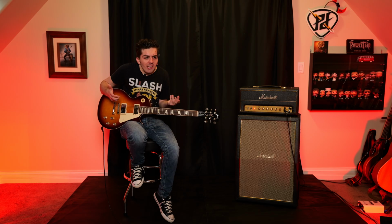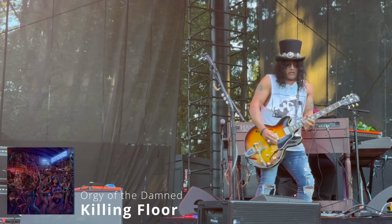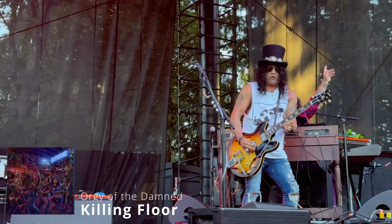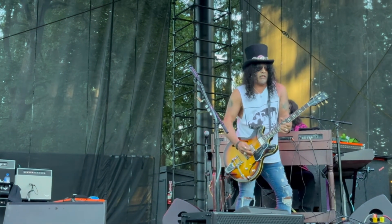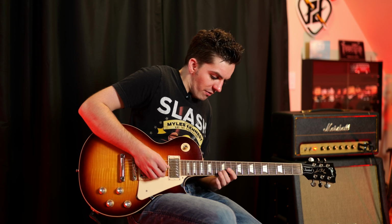So let's start breaking down this monster. It's a really cool turnaround. And yeah, I'll try and break it down as best as I can for you. It's classic Slash, if that makes sense. So it starts with the 11th fret on the G string to the 13th fret. And then the 12th fret on the B.